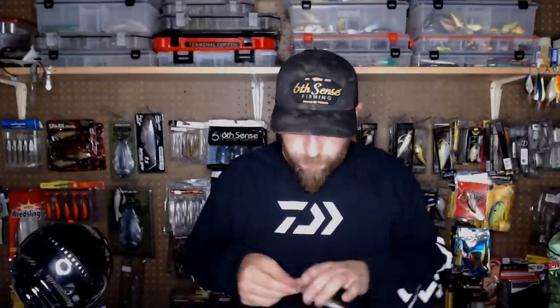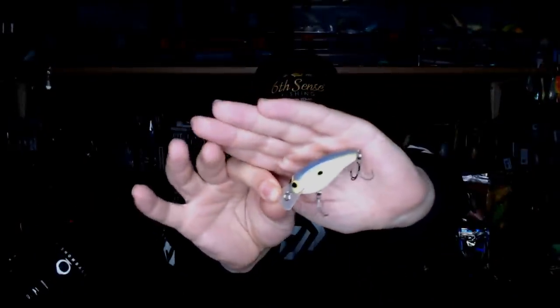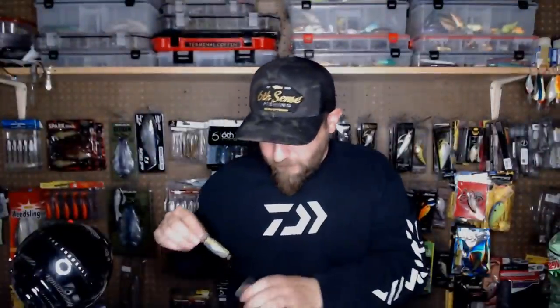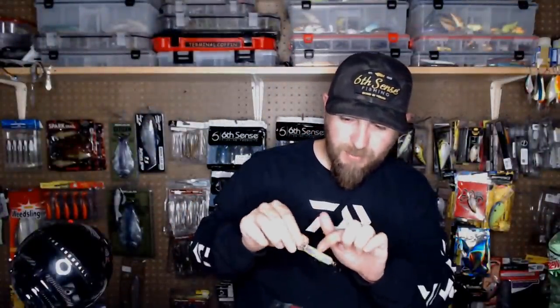For you guys that just joined, this is a new balsa crank I just got. Bait Hub or Bust, we're going to have to get her done. The name baithub.com is actually taken. But this is a Jimmy Edders little flat side crank. I don't know exactly the model. I wish they'd put it in the packaging. But very similar to like a little baby pig. Really like that. I wish y'all could see the flake on this thing. It's a chartreuse and blue, but it's got some Norman flake in it. And then I got some more from Balsa Concepts.